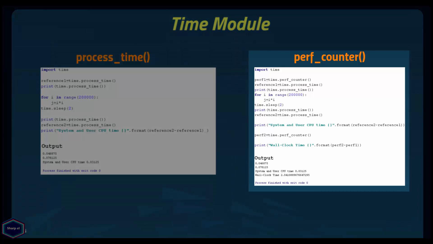The perf_counter() function is very similar to process_time(), but it uses the highest available resolution timer on the system. Unlike process_time(), which measures user CPU and system time, perf_counter() measures the wall clock time, which can be impacted by many different factors such as machine load. The reference point of the return value is undefined, so only the difference between results of consecutive calls is valid. In this example I call perf_counter() at the start and at the end of the program, and if you look at the output, you can see perf_counter() also includes the sleep time.